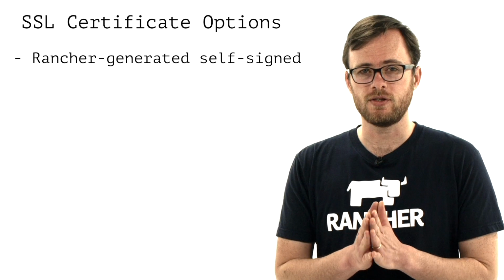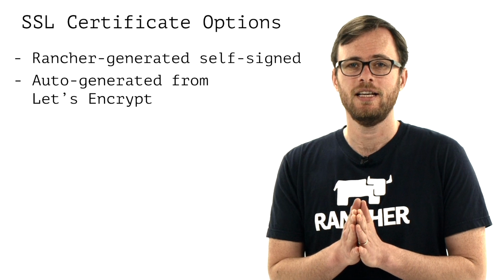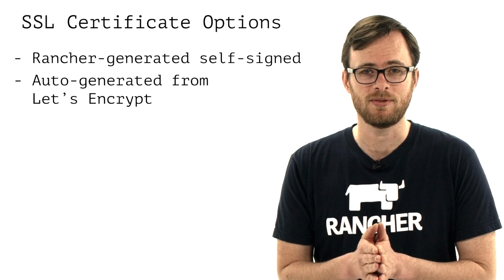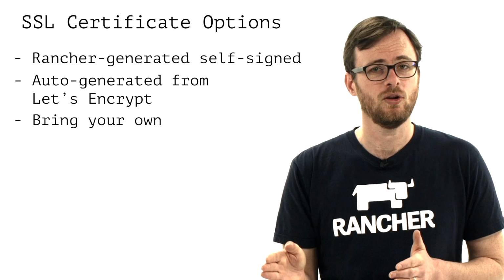Now we have to choose our SSL configuration. Rancher is going to be protected by TLS, so you have to pick from 3 options for how to provision this piece. The first is to use Rancher-generated self-signed certificates. The second is to use real certificates from Let's Encrypt. And the third is to use certificates that you provide yourself. Those could be real or self-signed. The first 2 options require a Kubernetes package called Cert Manager. This handles the certificate generation and renewal from external sources.